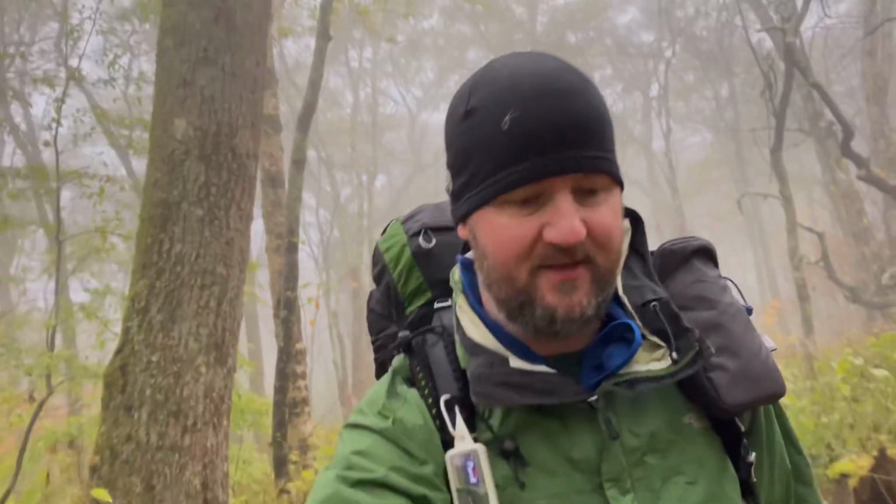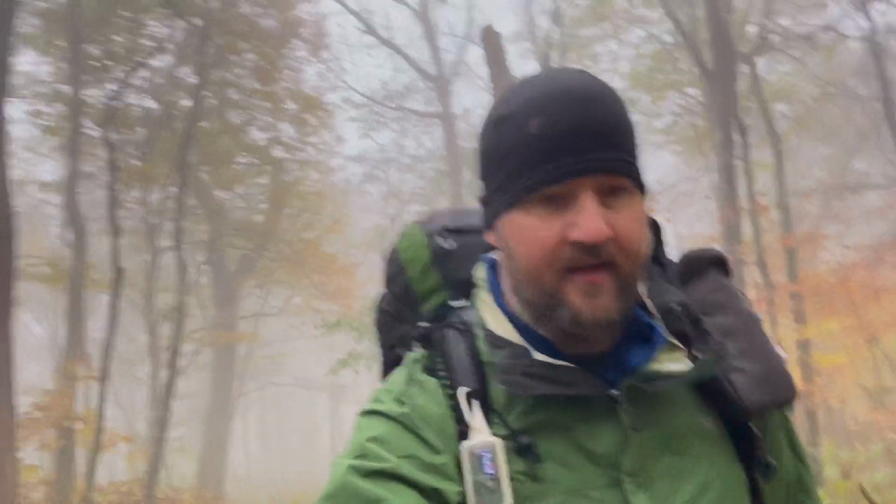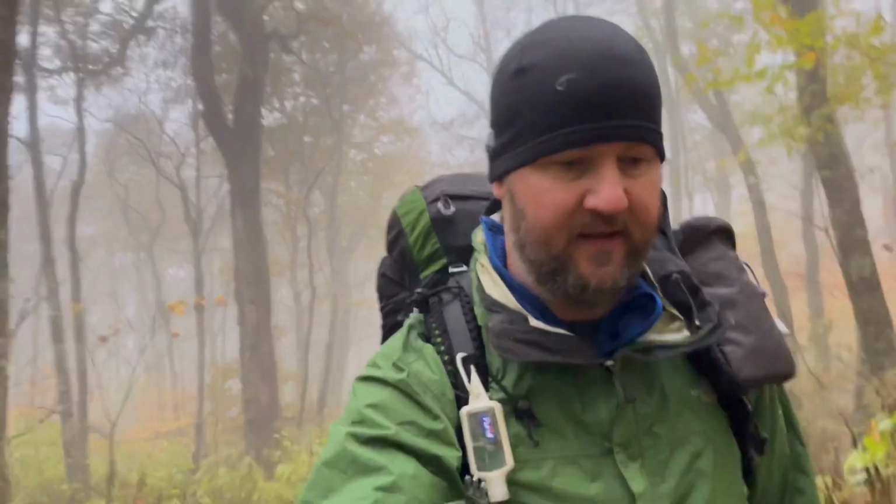But yeah, I found out I was fiddling with my headlamp, and I had one of the batteries in backwards. Yep, so the batteries work and the headlamp works. It was just a human error on my part. So, not afraid to admit that. Because of that little error, I have a lot of wet gear, including clothes and sleeping bags. So hopefully that'll get remedied today with a little sun. I should get to the shelter pretty early, so hopefully that'll give me some time to get my gear right again. So, all right, see you up the trail.